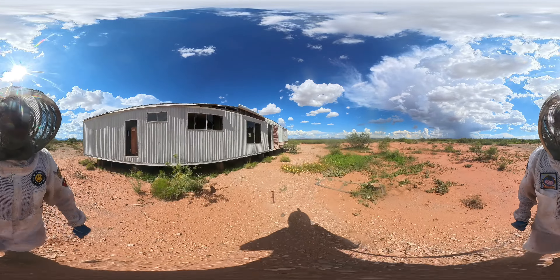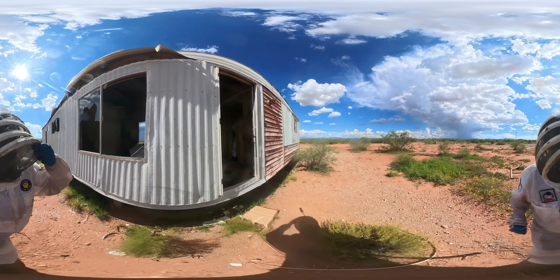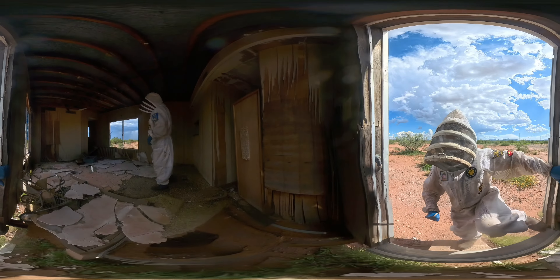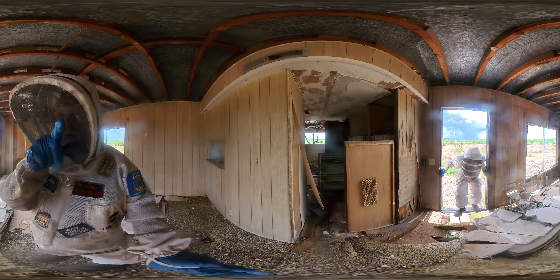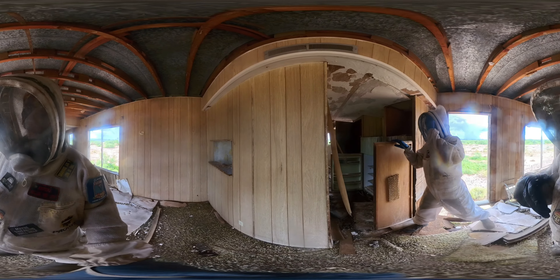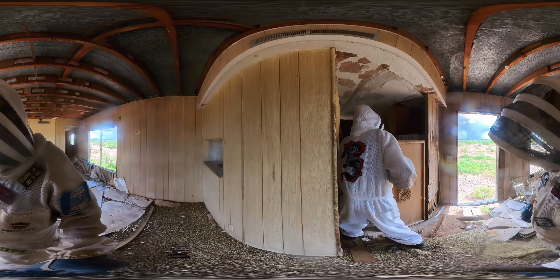Well, here we are, and we're getting into a Killer Bee Hive. It looks like Grandma Hive to me. I'm Reed Booth, Killer Bee Guy, doing a little bee hunting. We got called out to a removal that didn't take place because there were no bees. But then we were driving past this piece of abandoned trailer out here and saw bees — thought we'd stop and look, of course, which is what we do. And bees are coming and going out of that window ahead of Hosh.